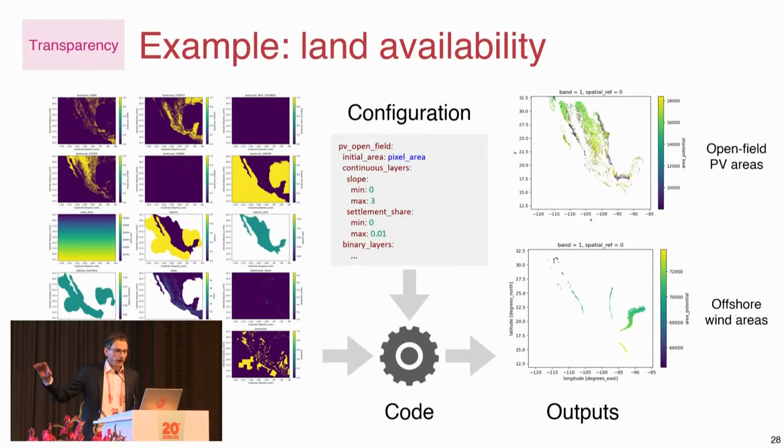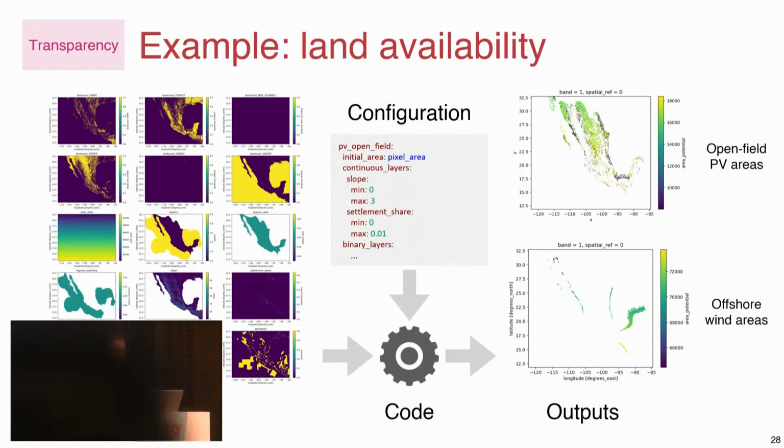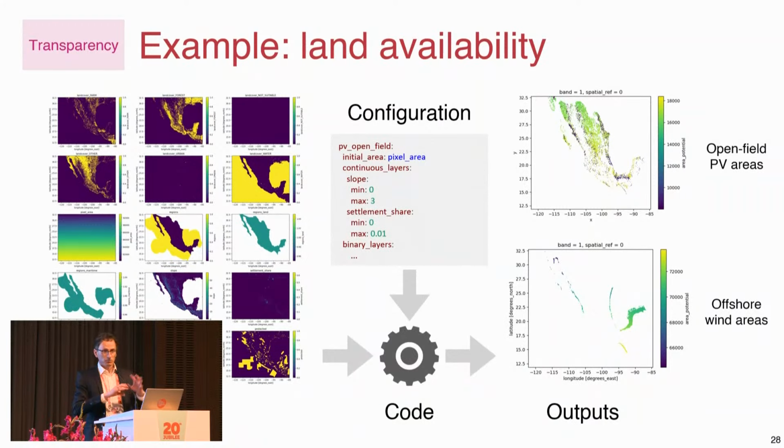And we are working on a system to do this right now, so I can actually show you an example of how this looks. So if we're sticking to this land use example, we're taking in a series of geospatial input data in a fully automated manner. Then we have some human-readable configuration that defines how these land use decisions are actually made. Then we have some code that processes all of this and gives us results, the areas that are suitable for specific technologies to be built in. And we package all of this up into a standardized building block.